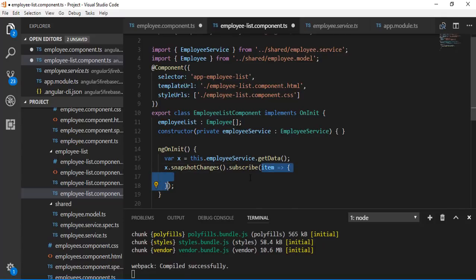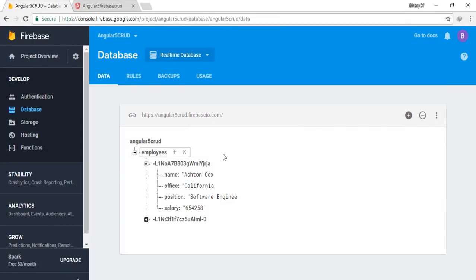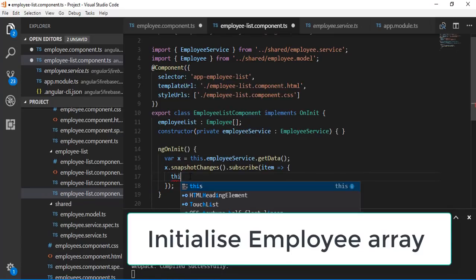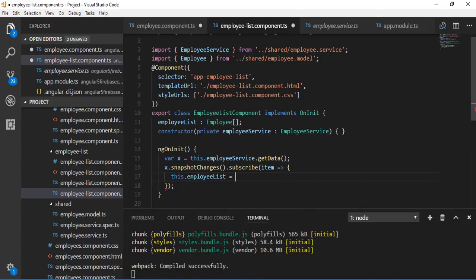So in this case, whenever we do operations like insert, update or delete inside this Firebase DB, this arrow function will be invoked. This item parameter contains a collection of employees. So in order to convert this into an array, we have to iterate through each item inside this item variable.